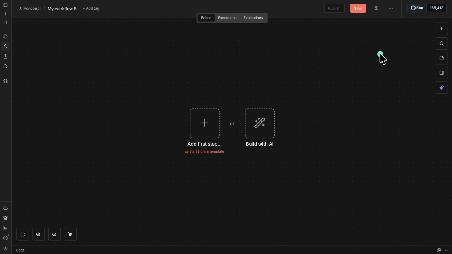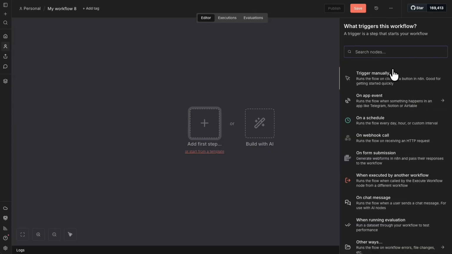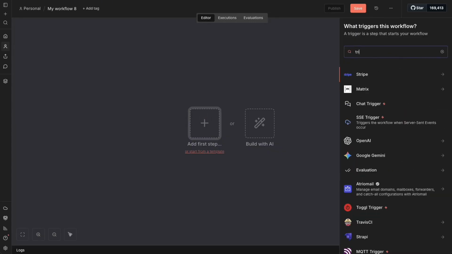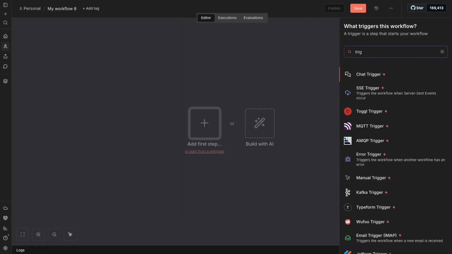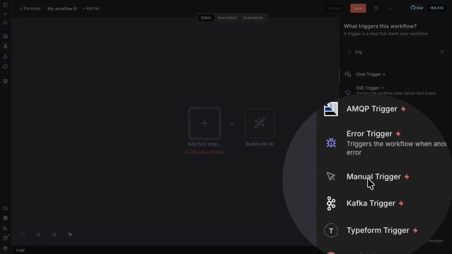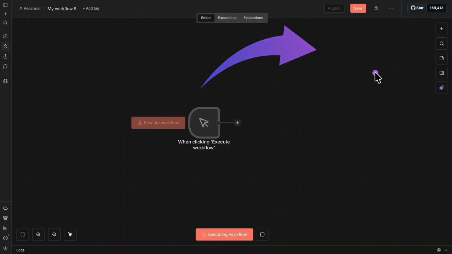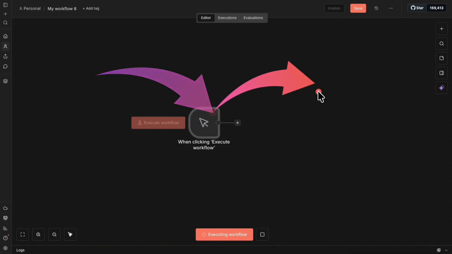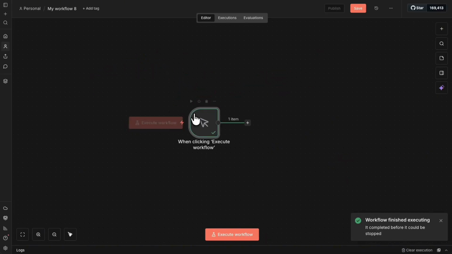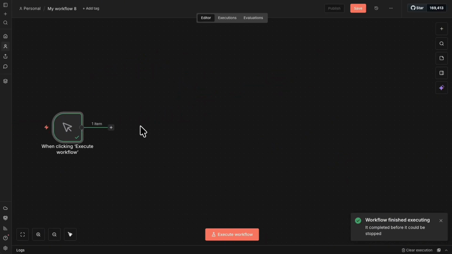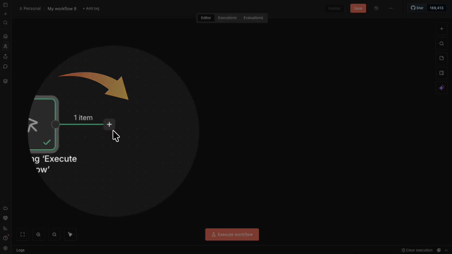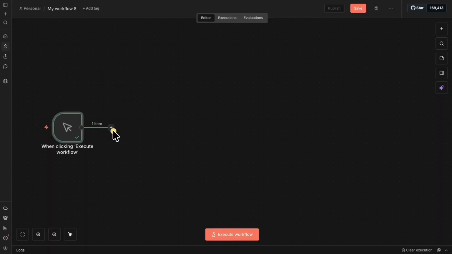Let's get started. So the first thing to do is create a trigger. For the trigger, I'm going to type it here. Trigger means the initiator, and I'm going to choose the manual one. What is the manual trigger? It means that when I actually click on this node, it will trigger the entire workflow. It's simple, it's just a single click that triggers the workflow. So I place my trigger here, and now I need to get an image. It's this image that I'll be working with for the rest of the workflow.